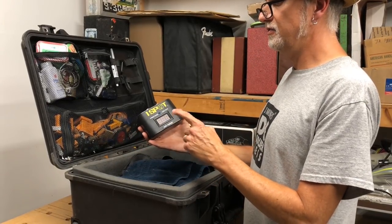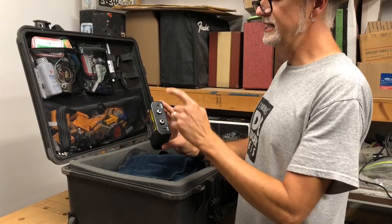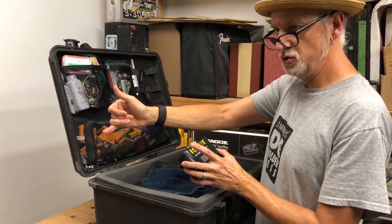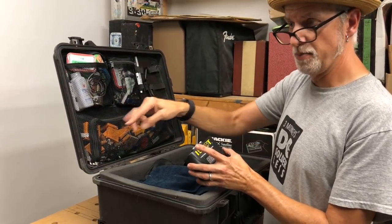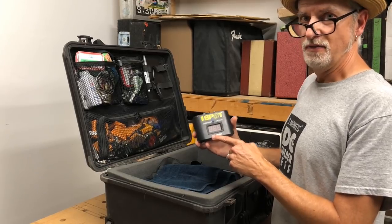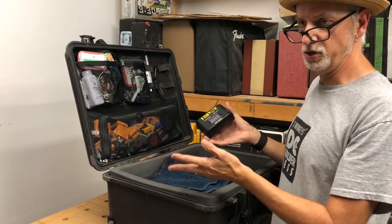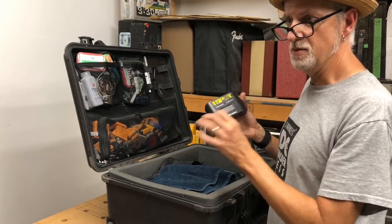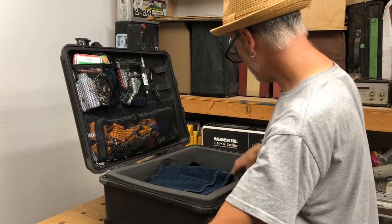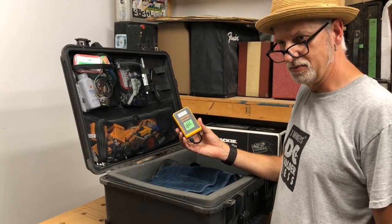You can run it from a power supply like a Voodoo Lab or whatever. A recent addition from One Spot is a milliamp meter — DC in, DC out. You plug your power supply or battery into it, and then the output goes into your pedal, and it tells you exactly how many milliamps that pedal is drawing. This really helps make sure you have the right size Voodoo Lab Pedal Power or Strymon Ojai — you check each individual pedal so you know you have enough power for the whole board.